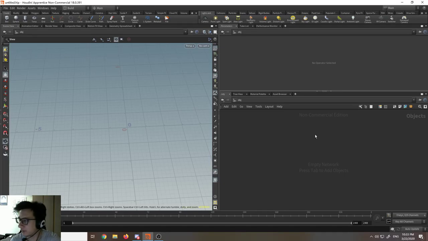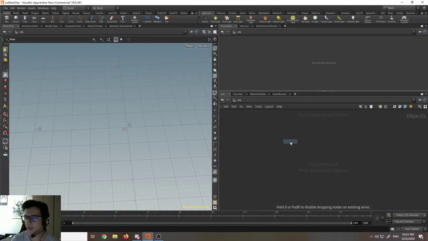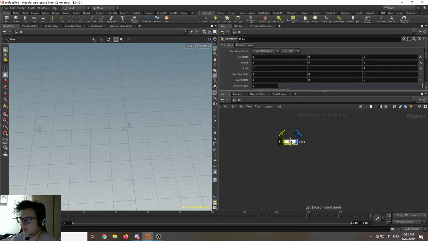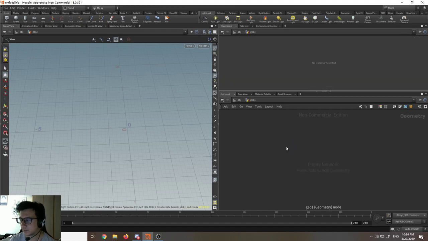So let's get started. First, like always, I'm gonna create a geometry node. By this point, you're already familiar with the process, I guess. Do you think it's convenient to create a rock like the last time and just export a rock, or is it better to show the example with just a sphere or whatever? Let's just do the example first. I think we can create the rock later. All right. Let's go for it.